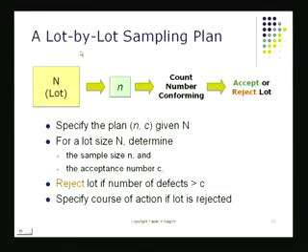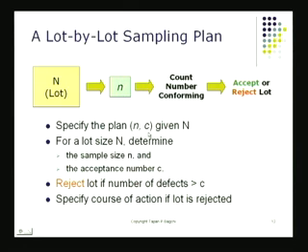Let's take a look at the mechanics of lot by lot inspection sampling. I have the lot, which is this yellow box here. That is the lot that I have received. I draw out of this n items, and this little n is basically my sample. My sampling plan tells me to pick n items and inspect them all. So the sample itself is 100% inspected. Out of the big lot, which comprised big N items, I pick small n items, and I inspect them all.